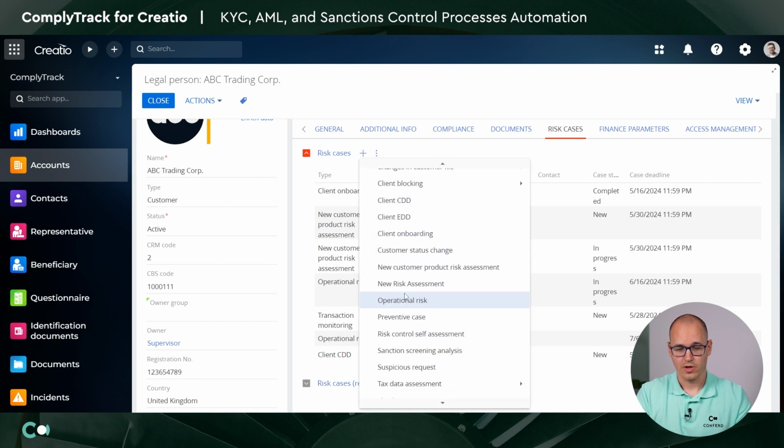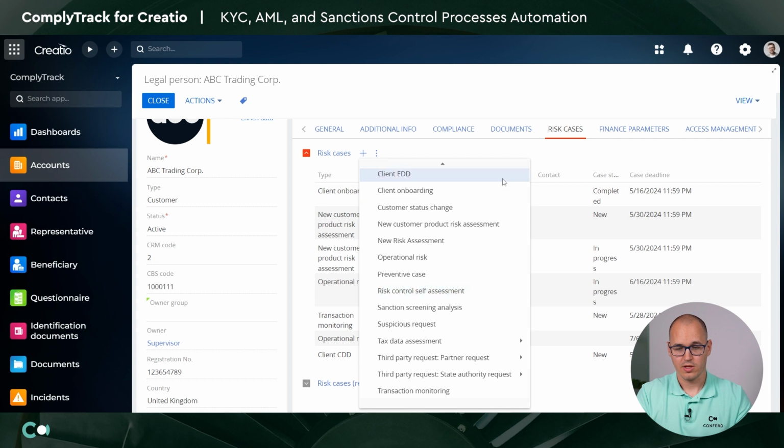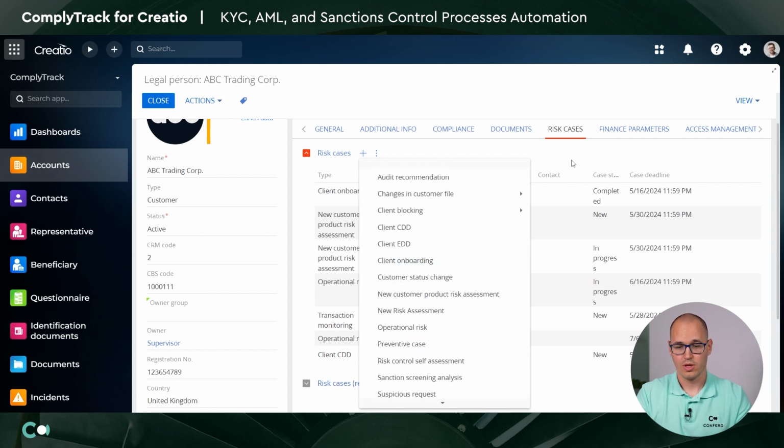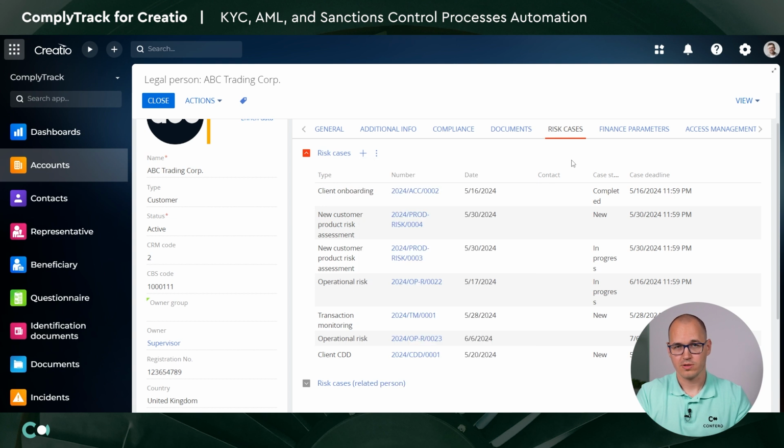Out of the box, we have plenty of predefined risk cases, so you can use them, create your own, or adapt the existing ones to your needs. I will show a little bit later how these risk cases look and how they work in combination with incidents.